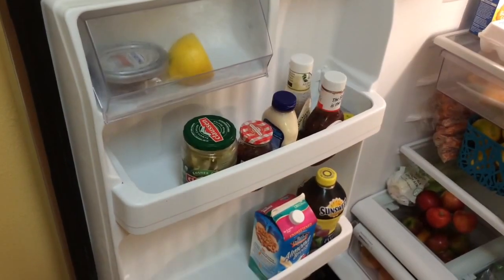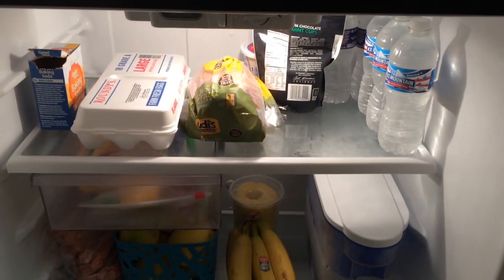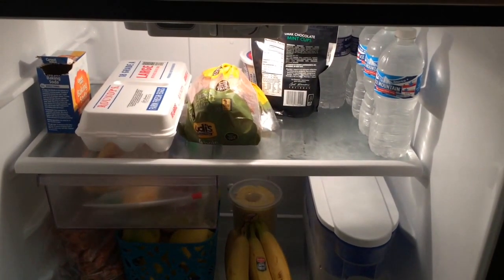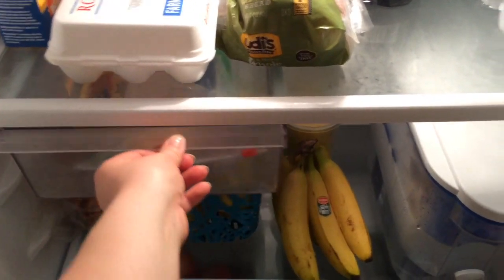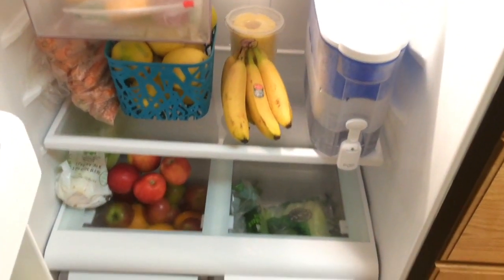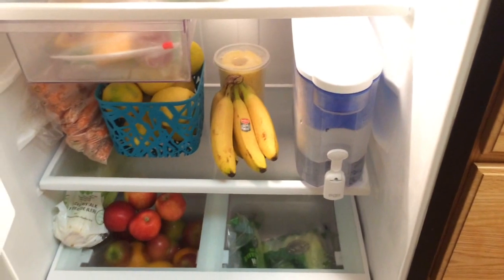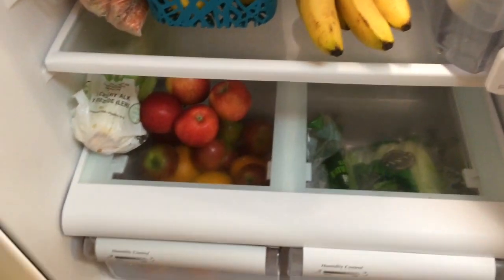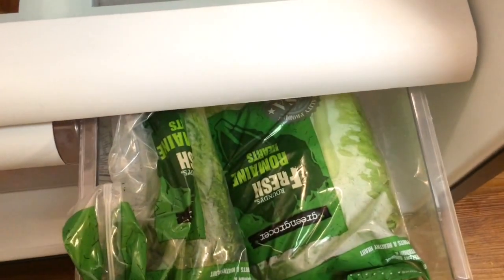My refrigerator is super full right now because I just went shopping yesterday — you guys will have seen the grocery haul as my last video. All my condiments are up on the top. Down on the bottom I have drinks. Up here I've got water, bread, eggs, baking soda, and those mint chocolate cups which are absolutely delicious. That is the meat drawer with turkey bacon, summer sausage, and cheese. The bottom is where I keep pretty much all the produce — carrots, lemons, pineapple, banana, this really large filter water tank which I highly recommend, gala apples, celery, a bunch of oranges and Macintosh apples, and a bunch of romaine hearts.